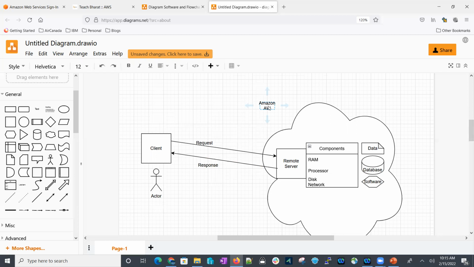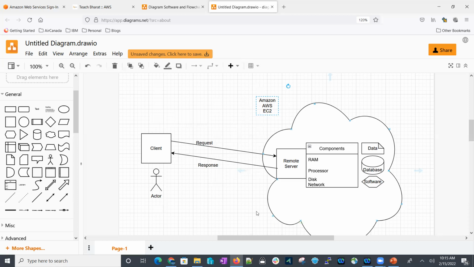Amazon Web Services. In Amazon Web Services, there is a service again called EC2, Elastic Compute Cloud. EC2 is nothing but a virtual machine or server given by Amazon to do your work.